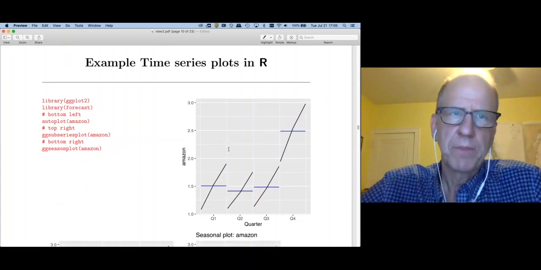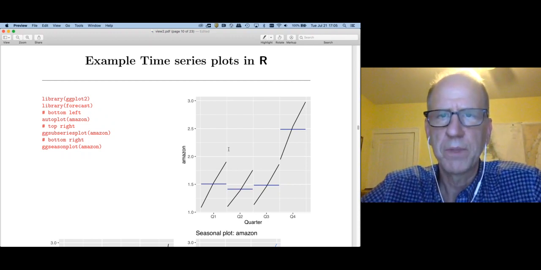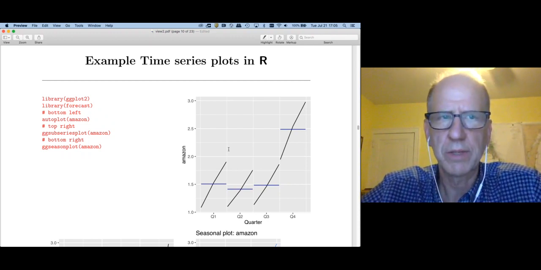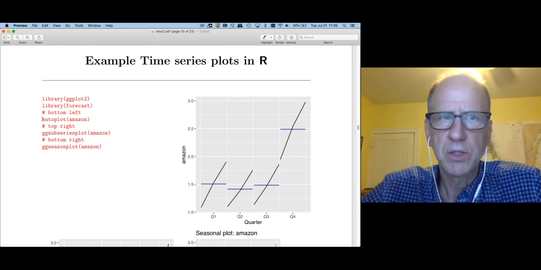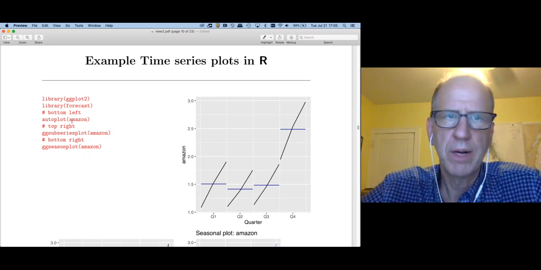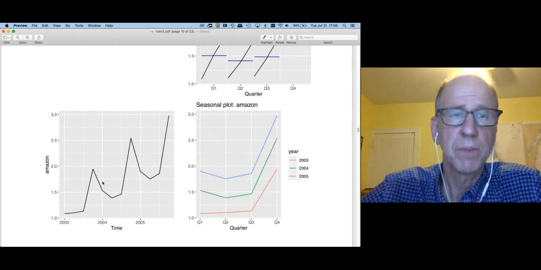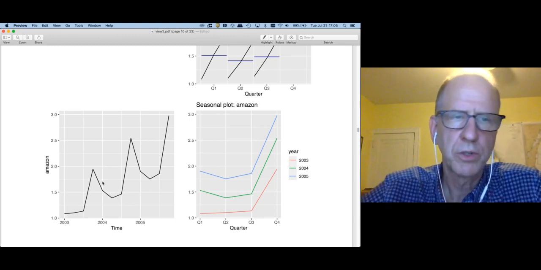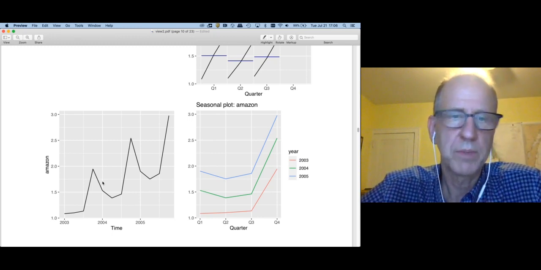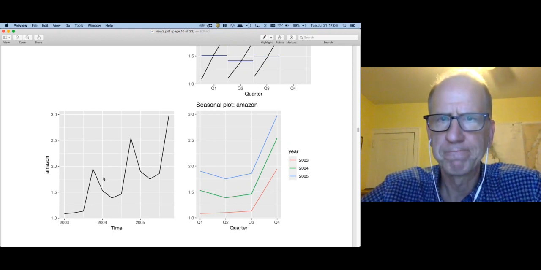Okay, the last thing that I want to mention about these functions in R is different plots that you can generate. One of the most useful commands is just autoplot. If you autoplot a time series object, you get the time series plots that I was showing a couple slides ago. Whenever you have time series data, the absolute first thing you should do is look at one of these time series plots, plotting the y value against time. And so we clearly see the seasonality there.